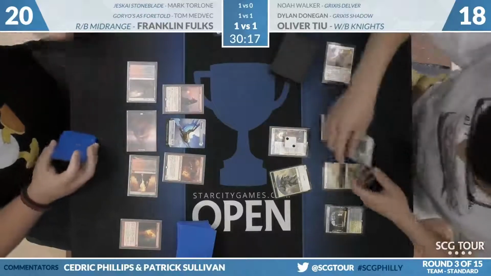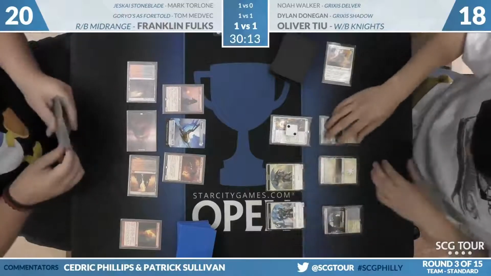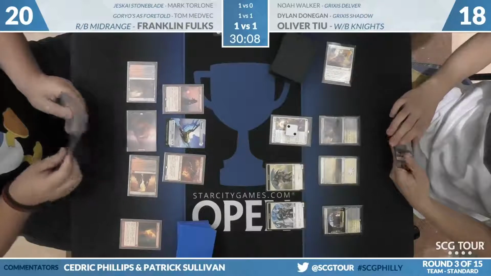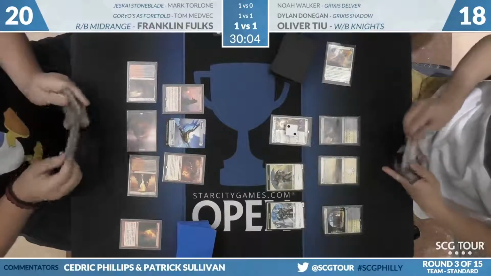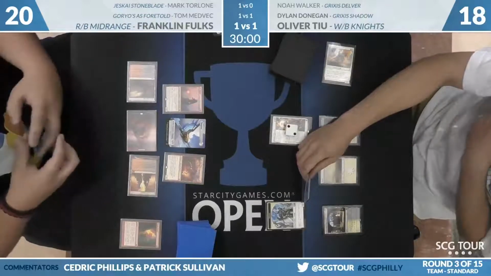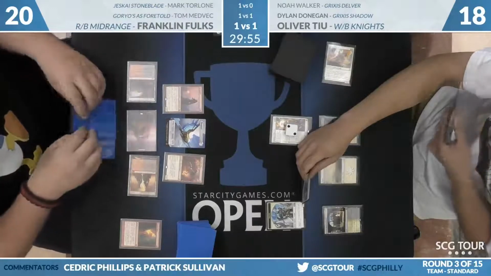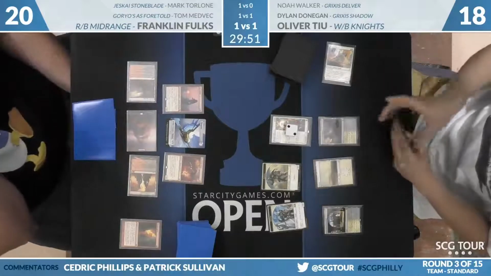Pia Nalaar, excuse me, just Pia Nalaar, not Pia and Kiran. Pia Nalaar along with a Thopter going to enter the battlefield here. Another chapter has been read there on History of Benalia, so another 2/2 Vigilance Knight will join the fray. And Oliver looks like he's going to attack with the first one, though giving it some serious consideration before sending it into the red zone.